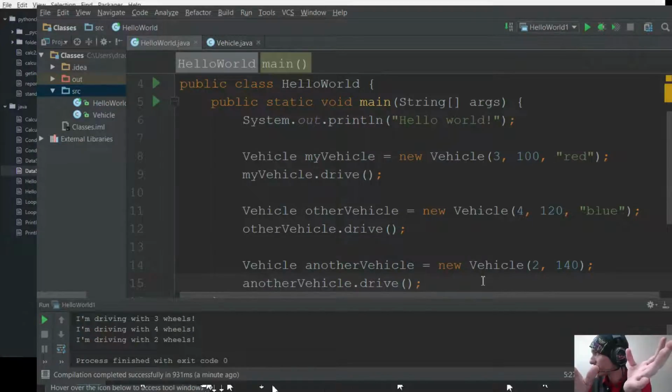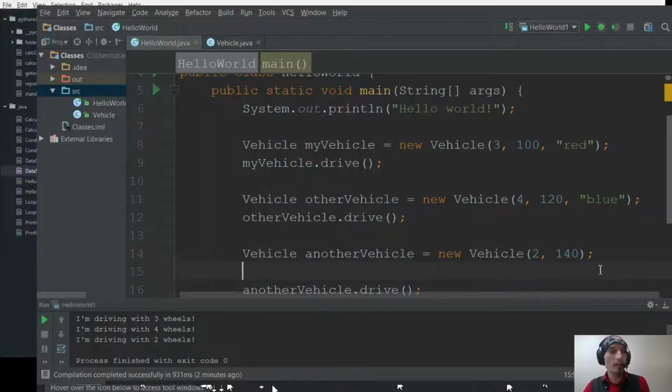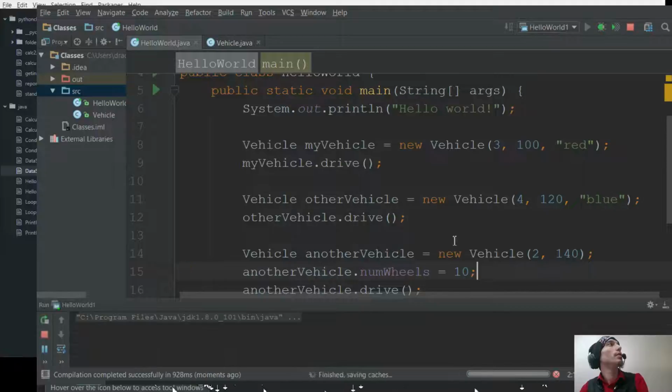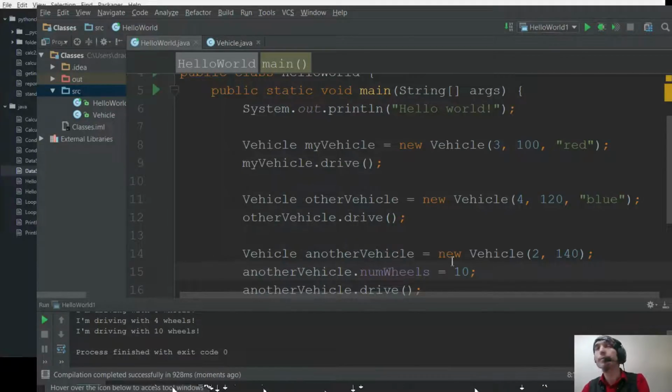Overloading can be a little bit confusing. So we can change the value after the declaration, right? One more time? So we can change the values after we declare the constructor. Yes, you can change these. So you could go another vehicle dot num wheels equals 10, because that would be silly. But that would still work. You can also modify the default, which is the color that you already defined in the other one. Right, from there also. Doesn't matter.